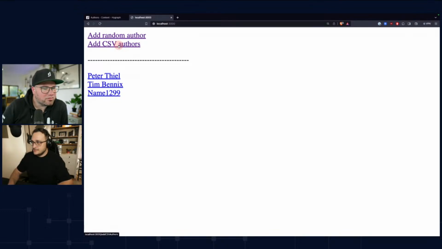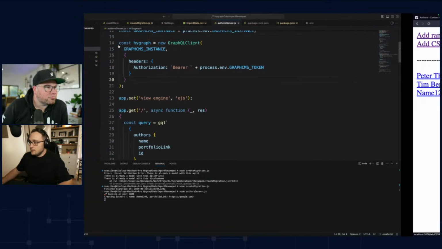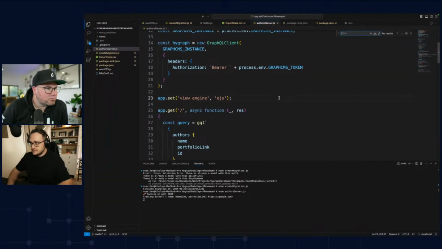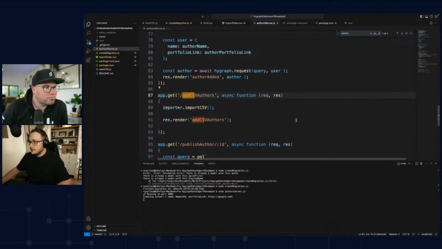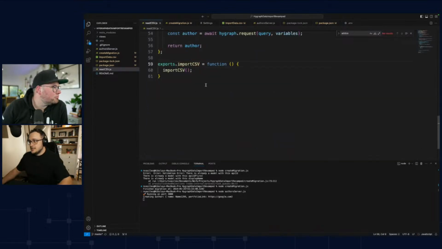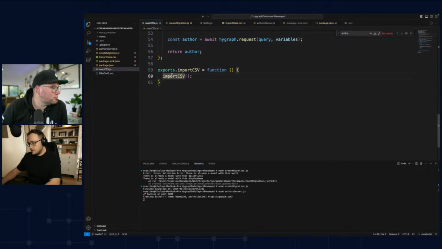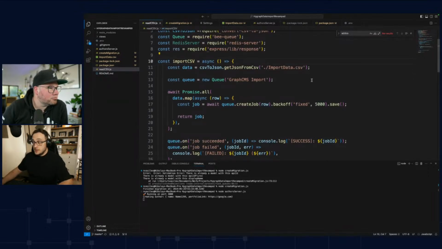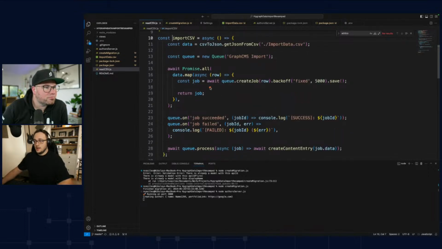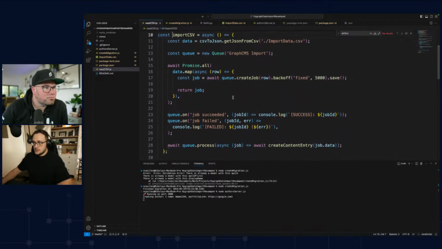So if we go here and look for that @CSV, there we go. It pretty much calls an importer, and if we go and examine what that does, it calls import CSV, which pretty much reads that CSV file. It makes it a JSON, and then for every row in that JSON, it calls an import create job thing that's going to execute asynchronously.